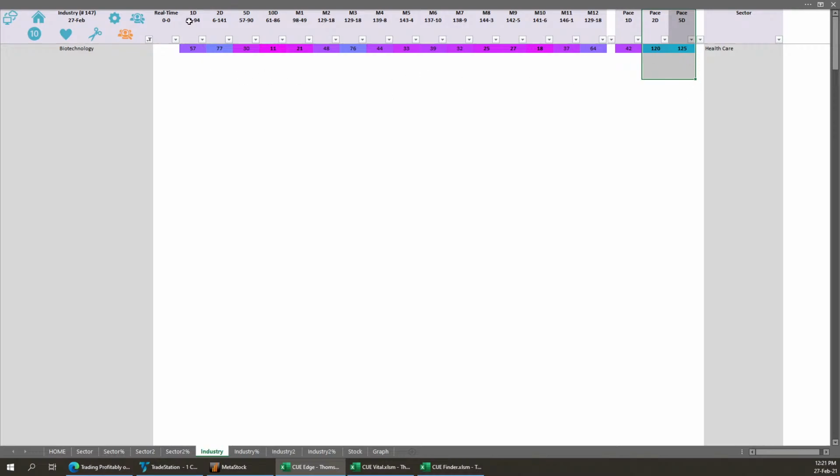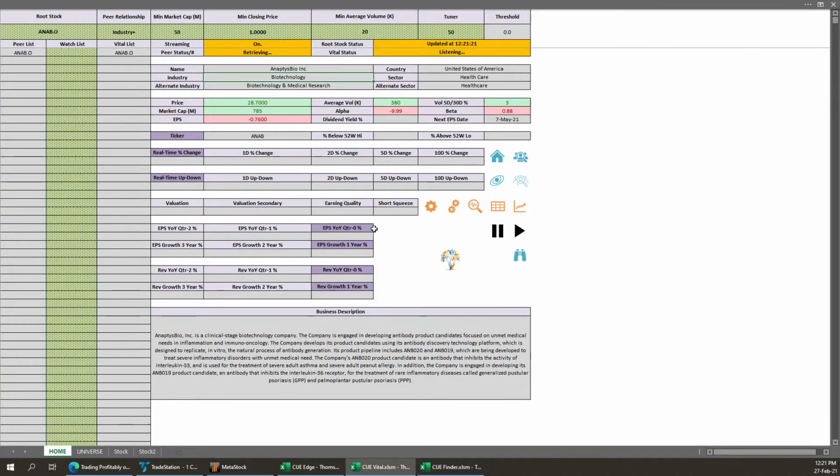So in the Q technique, I can buy either based on strength that will show up in the scorecard 1 day, 2 day, 5 day, or I could think of buying based on acceleration that would show up as pace, cyan color cells in pace 1 day, 2 day, 5 day. So the acceleration is allowing me to buy. Okay, it is retrieving the data. Stock chart we already saw. That's fine. Let's give it a few more seconds.